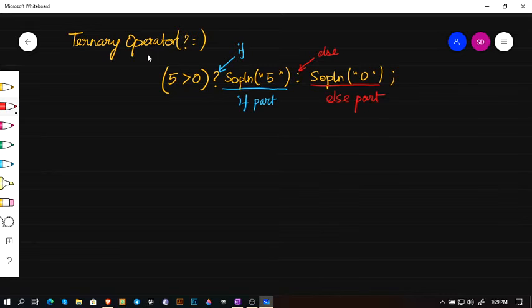So it's a shorthand notation for if and else statement. The ternary operator is nothing but a shorthand notation of the if and else construct.